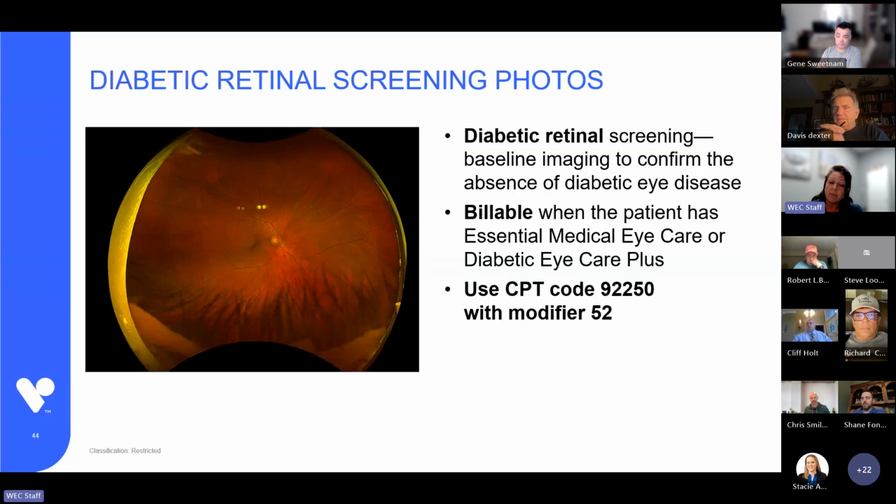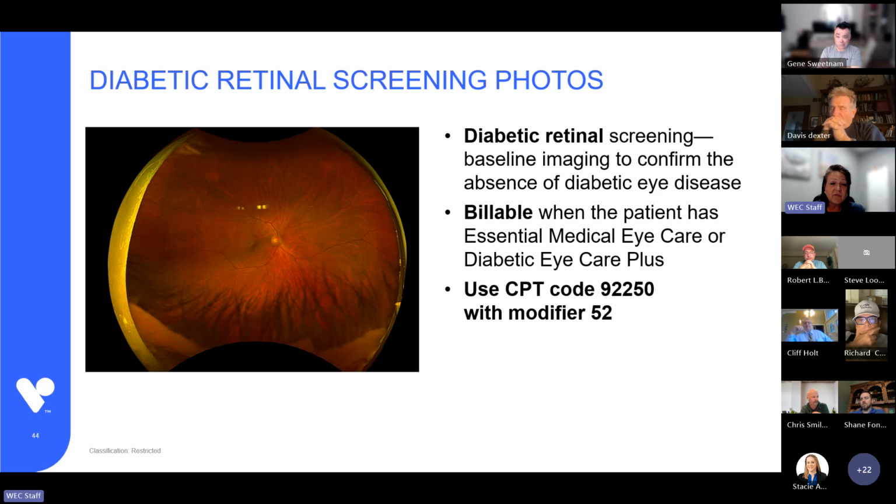Okay. I don't know about you guys, but in Arkansas, we like our potatoes and we like our biscuits and gravy. So I have a pile of diabetic patients. I see this all day, every day, because so many people have VSP and Essential Medical Eye Care, and of course diabetes. So we do this a lot. You're going to want to make sure you flag this so the patient gets what they deserve and you get the reimbursement for taking that photo. So in this case, the CPT code's still the same.